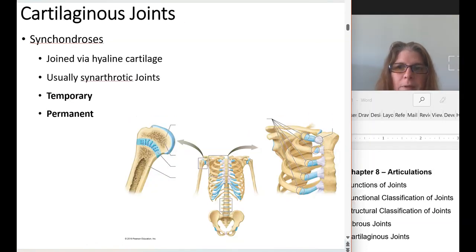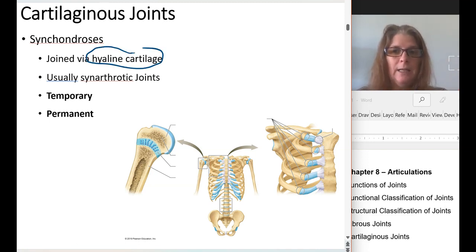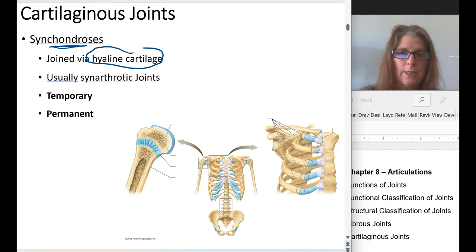Now, our next type of joints are the cartilaginous joints. So remember, you learned there were three types of cartilage in the human body. And when we're looking at the cartilaginous joints, we're going to be really looking at the hyaline cartilage, and we'll look at the fibrocartilage. So if the joint is anchored with hyaline cartilage, then it's called a synchondrosis. See the word chond? Remember, chond means cartilage. So synchondrosis is going to be bone, hyaline cartilage, bone.